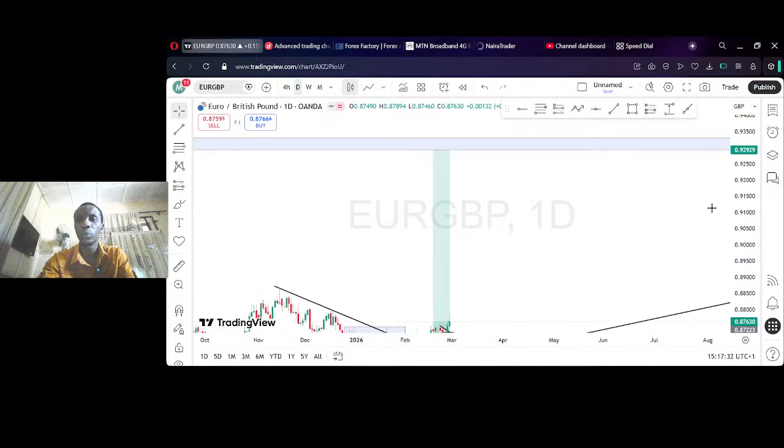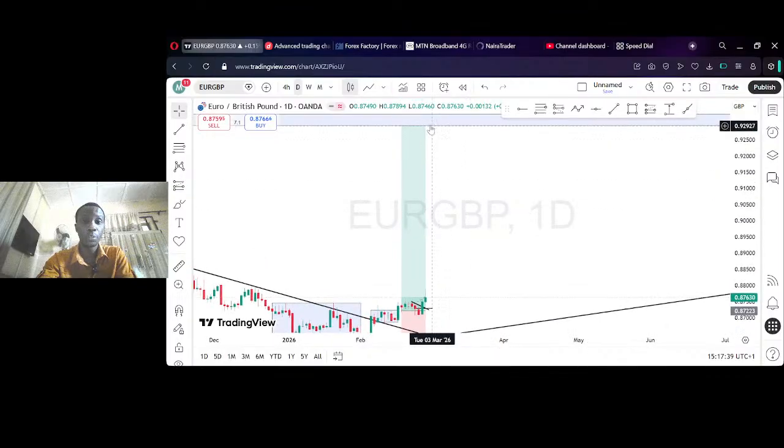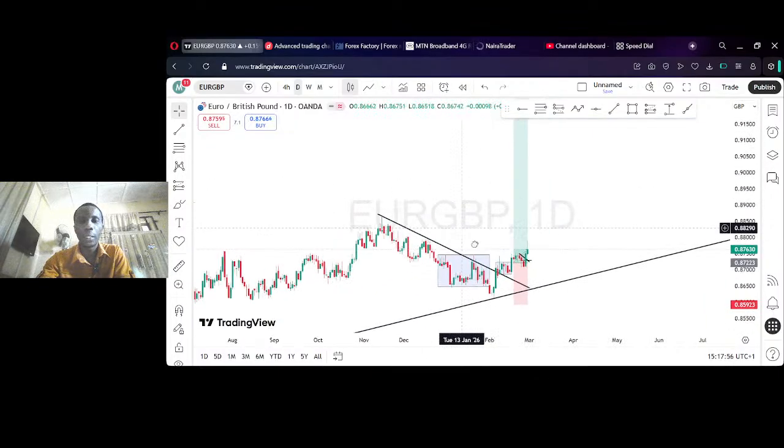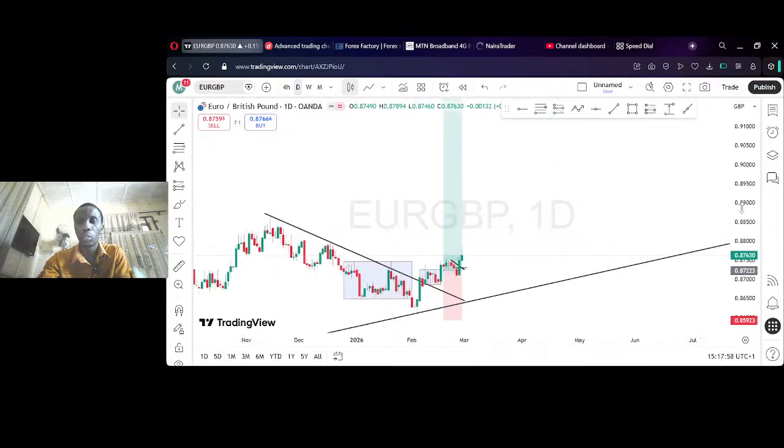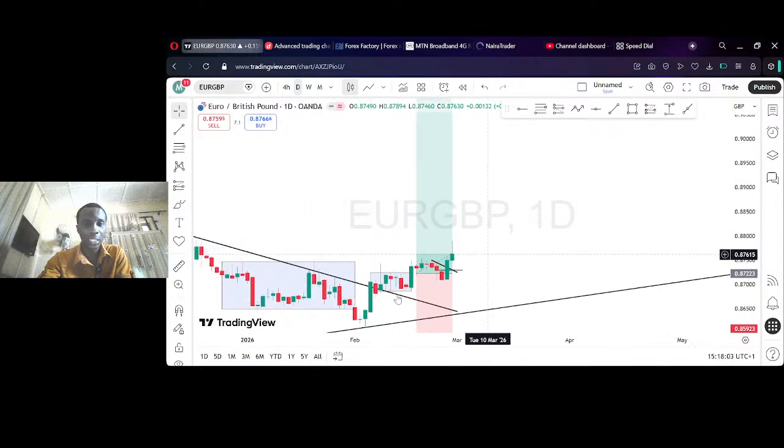Hopefully price should get here. It will come, but it will take time for 600 pips to play out. It won't take a day, but it will take some time for it to happen. So what we are to keep looking for right now is buy opportunity. On the daily time frame, we can see that price is pushing to the upside.